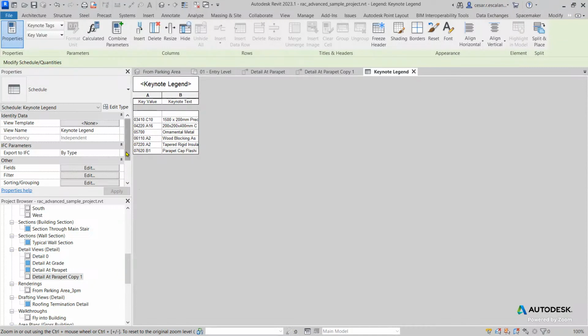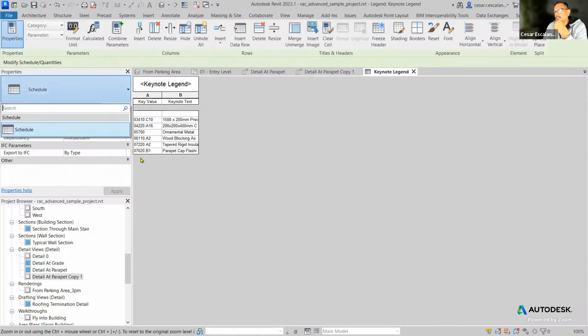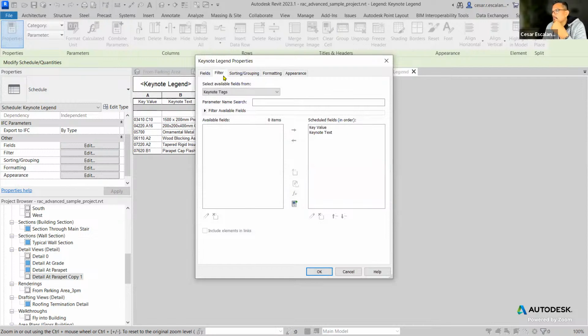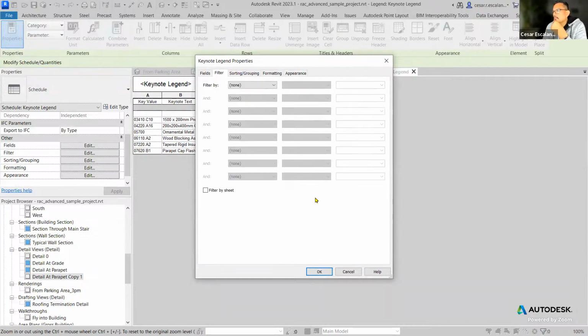Right. But in the properties of the legend, you can do it by sheet. If you want to narrow it to only show the ones by sheet, you can enable that here.